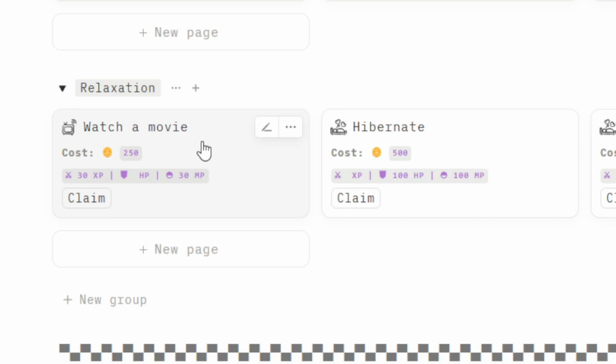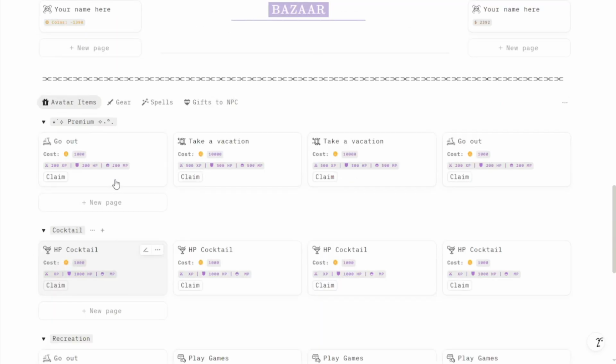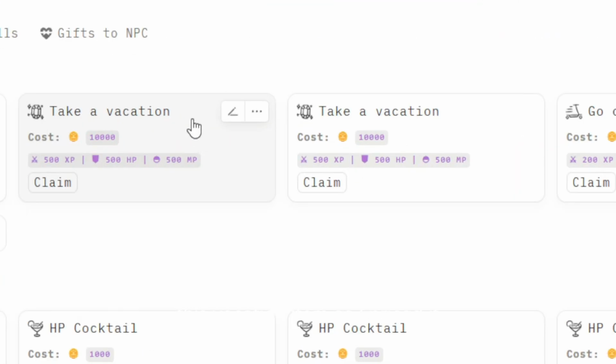So it depends on how many coins you want to spend on each one. For example, this vacation item, I priced it really high, like 10,000 coins, because in real life it does take more money for you to be able to take a vacation.